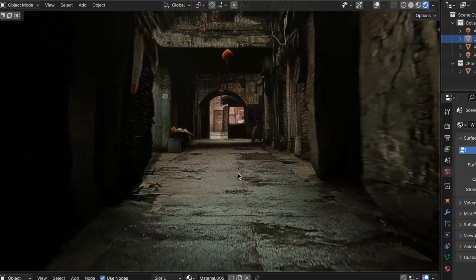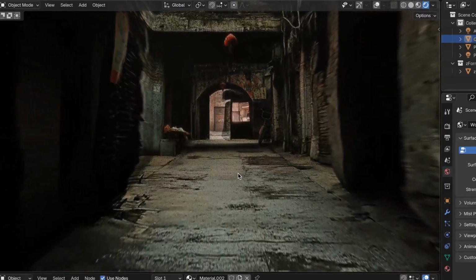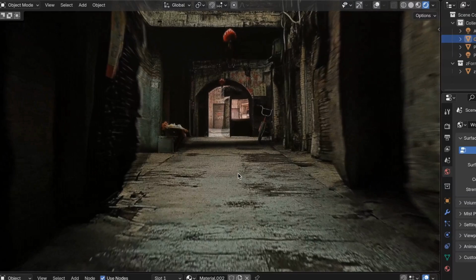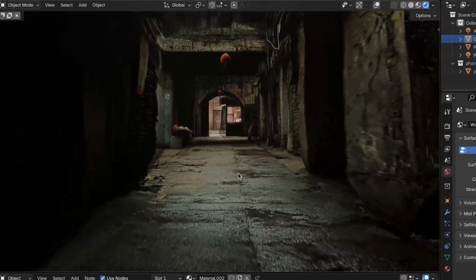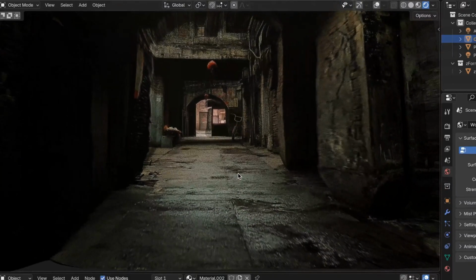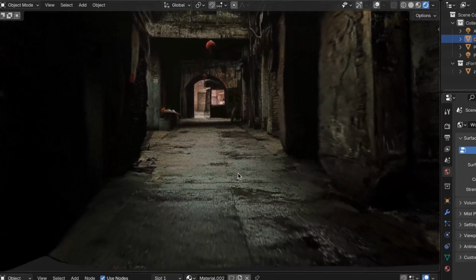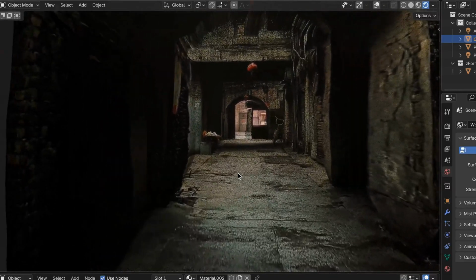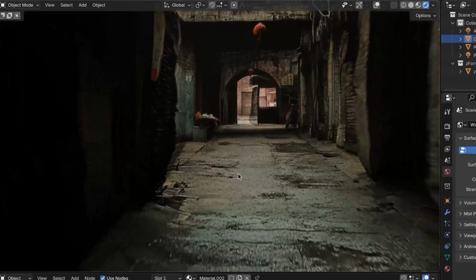This scene was created using a 2D image, a depth map, one area light, one point light, a little bit of fog, and a bike. I realize the scene is probably incomplete and it's not perfect, but I wanted to put together a video to show the power of what Blender can do with just a single image.